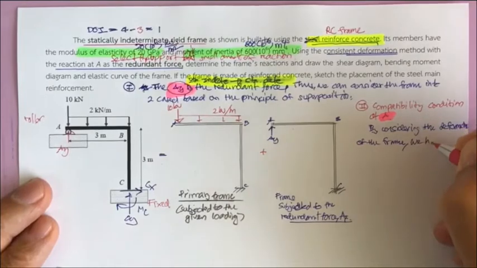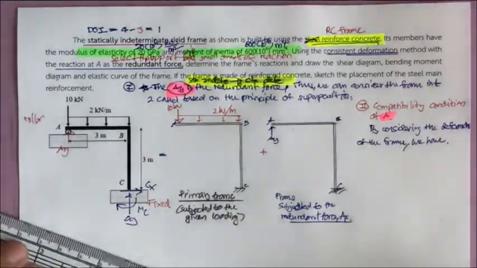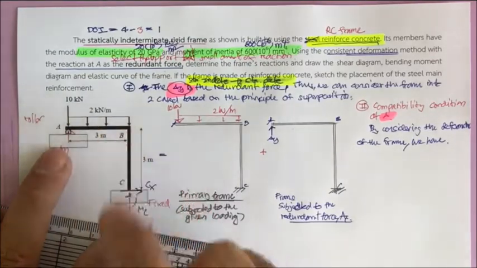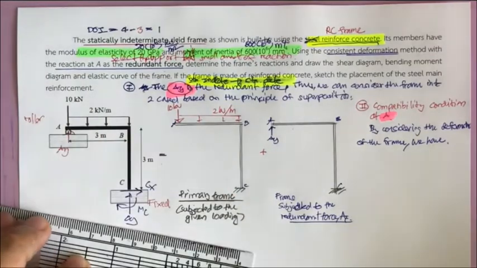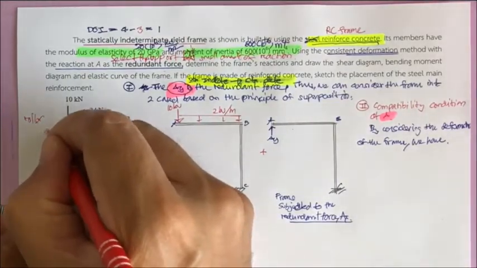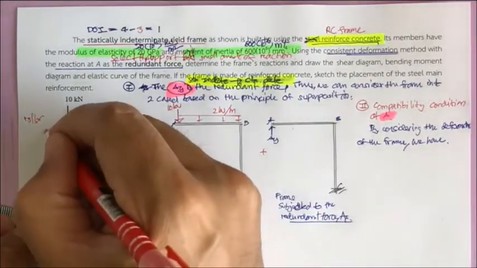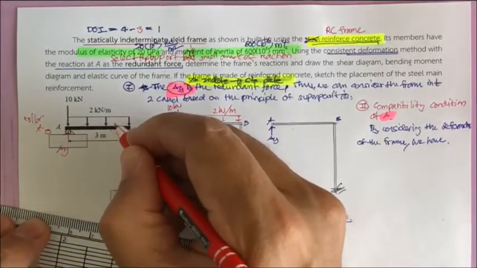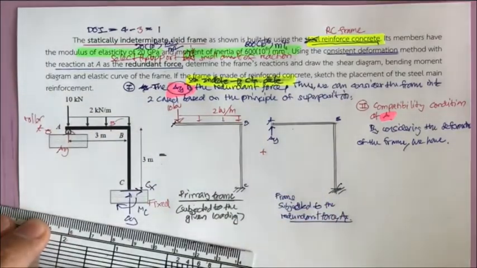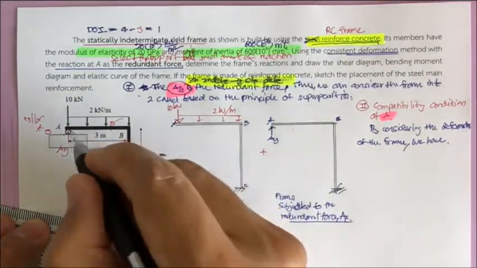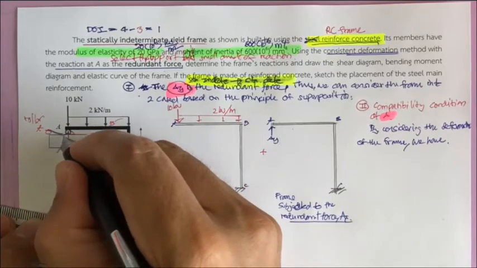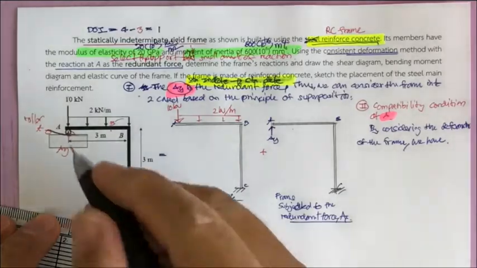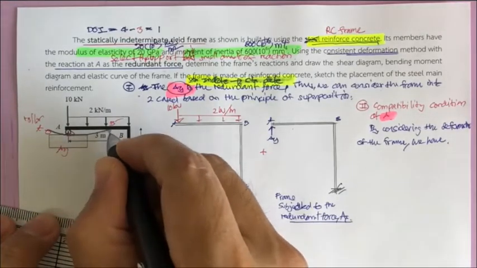We have the deformation of the frame. This frame is subjected to this force, and this is the roller, so it may be possible this one will move from A to A prime. And if this one moves from A to A prime, this is going to be B prime. So our structure is subjected to this uniform force, so it may deform like this.